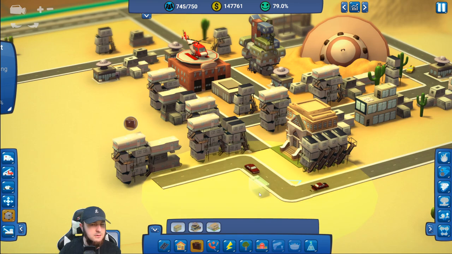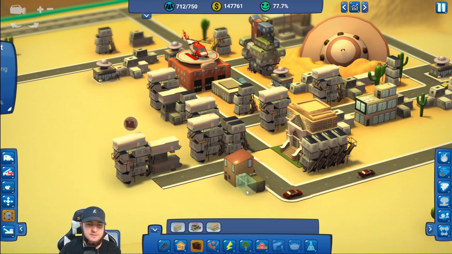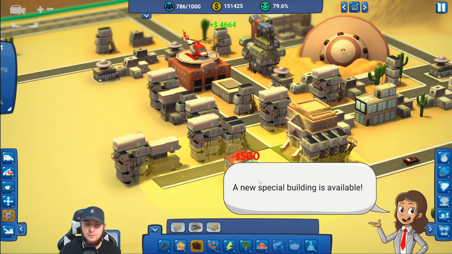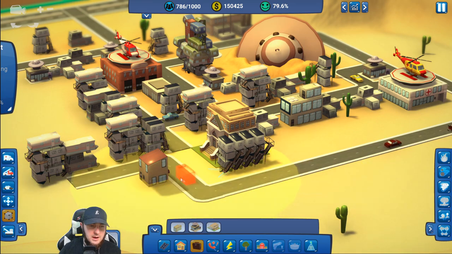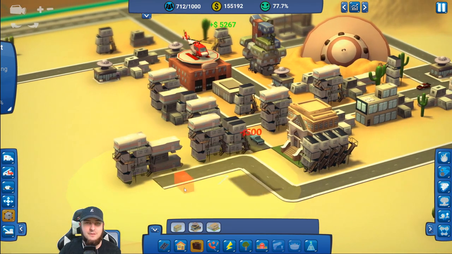Awesome, right? Yes. And then we'll do the same right here. Get a tier 5 store. A new special building is available. Awesome. We'll do this. Bam. And then bam. And then bam. And then finish it off on top there.